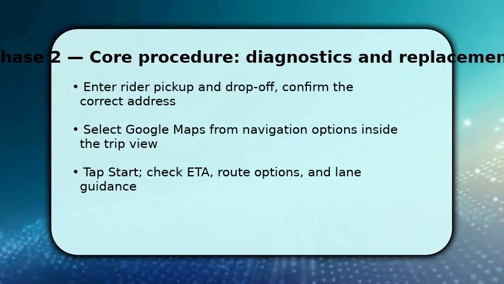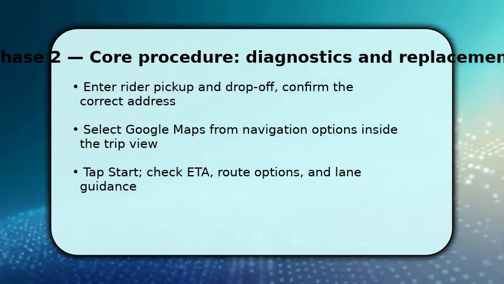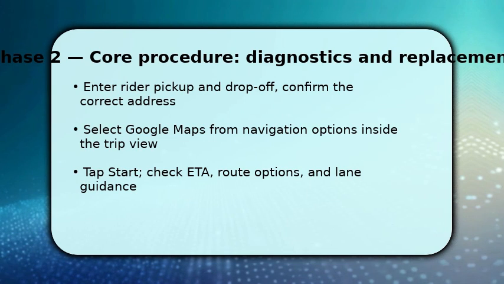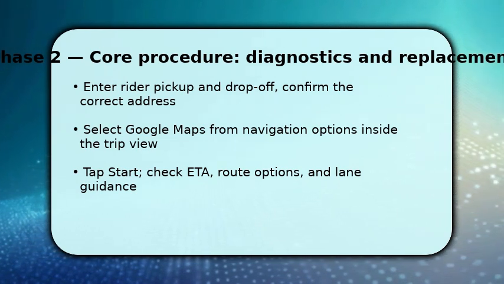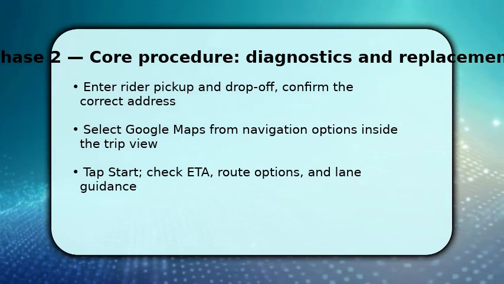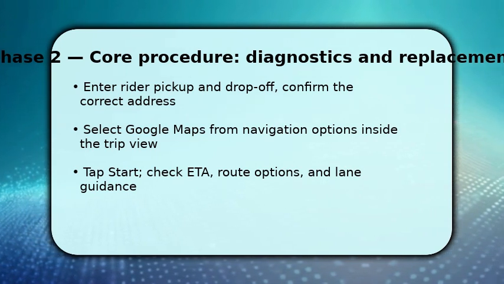You now run the middle steps that actually move you. After accepting or requesting a trip, tap the navigation button in the Uber driver or rider screen, then choose Google Maps from the list. Once selected, Google Maps launches with the trip route. Verify the pickup and drop-off pins match Uber's addresses, and choose alternate routes if traffic looks heavy.